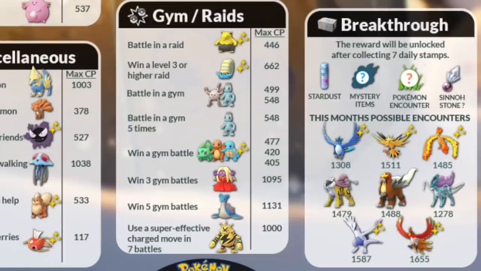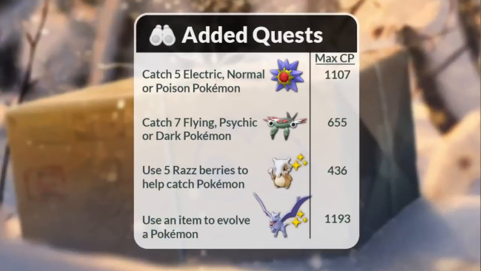And then out of the research breakthrough, you can possibly get an Articuno, a Moltres, a Zapdos. All 3 can be shiny. You can get a Raikou, an Entei, a Suicune, or a Lugia and a Ho-Oh. Lugia and Ho-Oh can both be shiny. And then some new research quests that were added a little bit late.